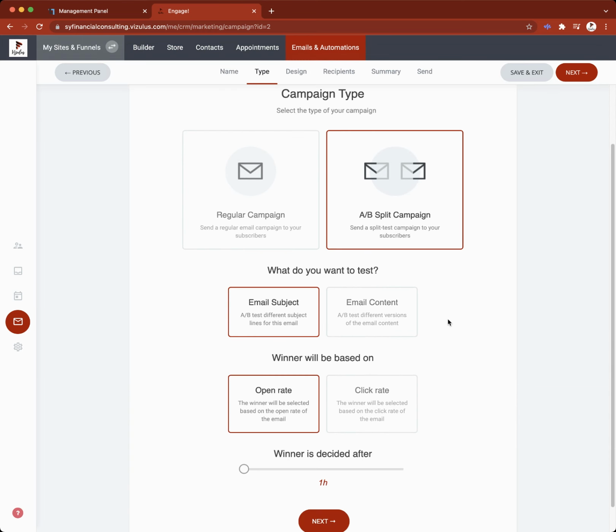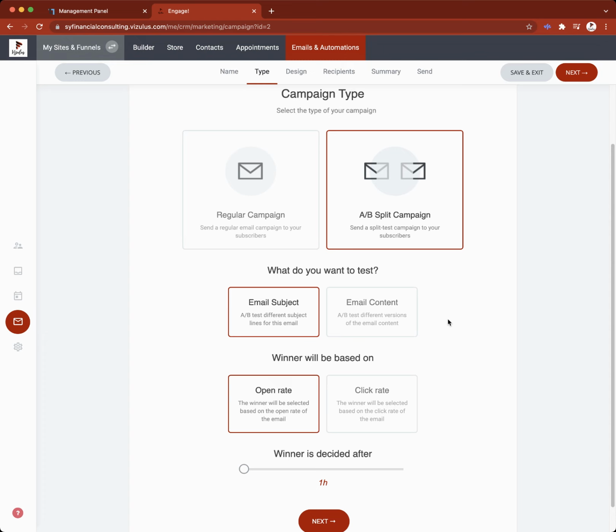This is used when you want to see which email will work best for your subscribers. Say, for instance, you have a different email subject, let's say 50% off all things in your store until December 31st, as opposed to your email content that may say something different.